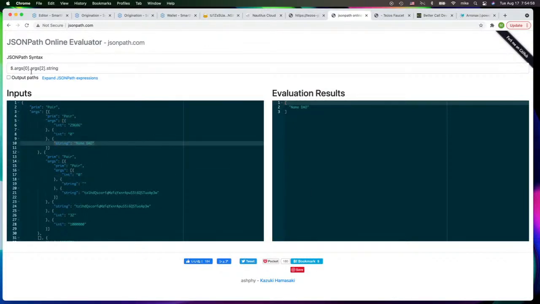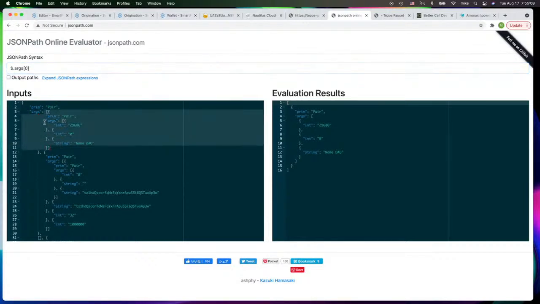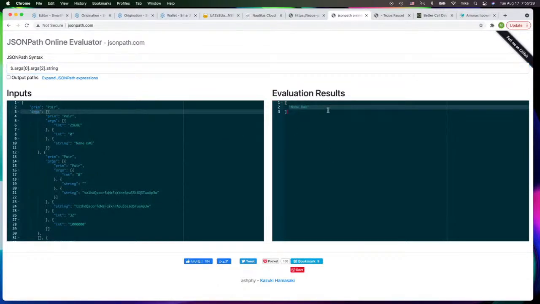How do we get the name? This is root. Syntax is really simple. This is the 0th index of the args attribute that we want to go in. In here, we again want args, and the name is the 3rd element, and we want the string attribute of that, and here we go.